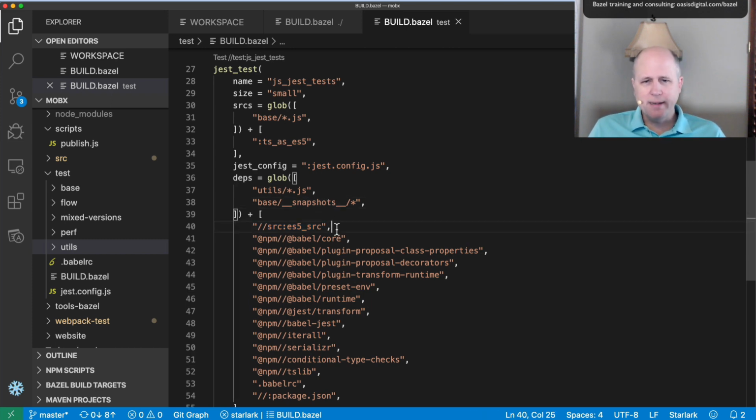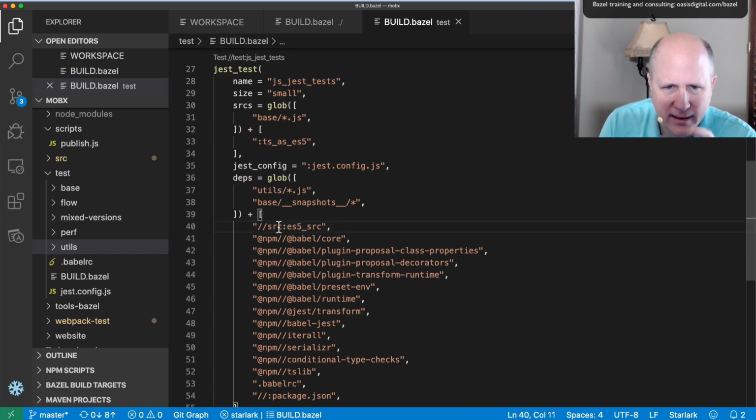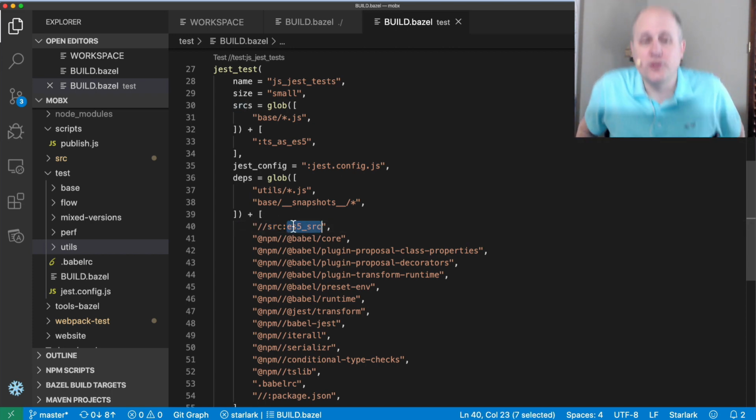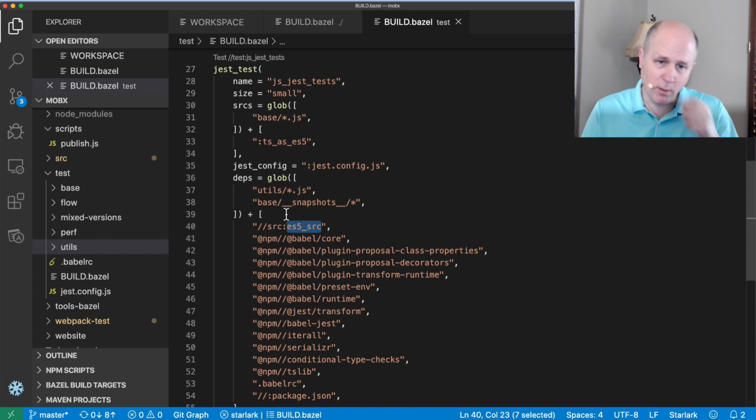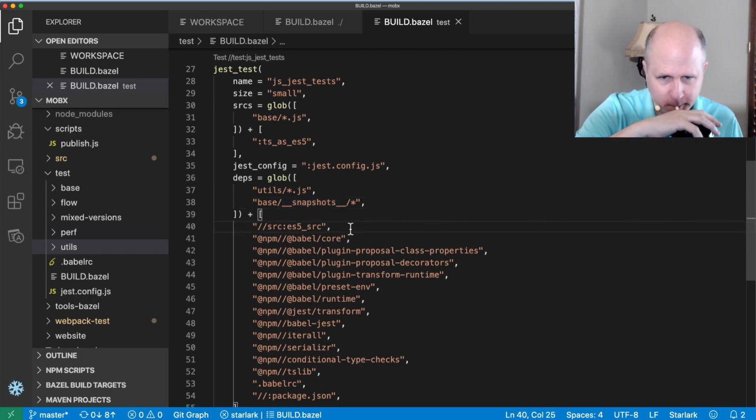This is the only connection between compiling the code and then running it. Now, the reason this grabs it at that src ES5 point is that these are unit tests. In a moment, we'll see some other tests which use the NPM package build output, but unit tests just generally run against the file-by-file compilation.